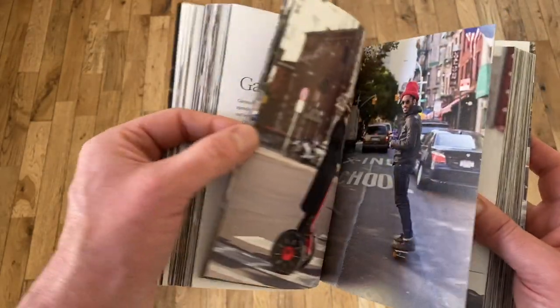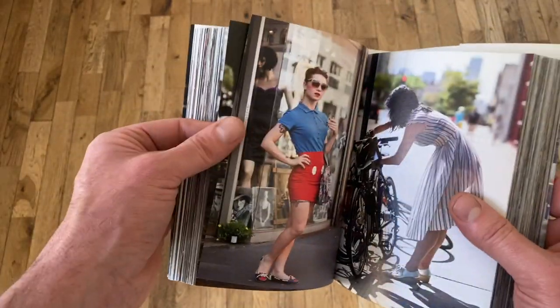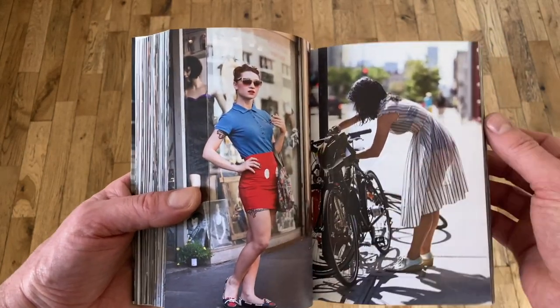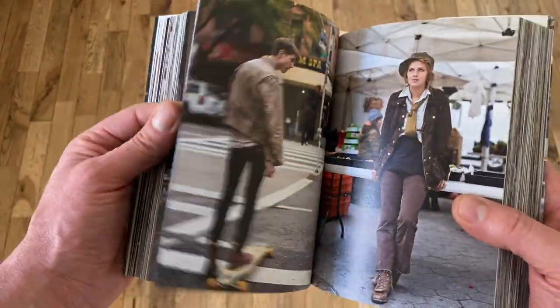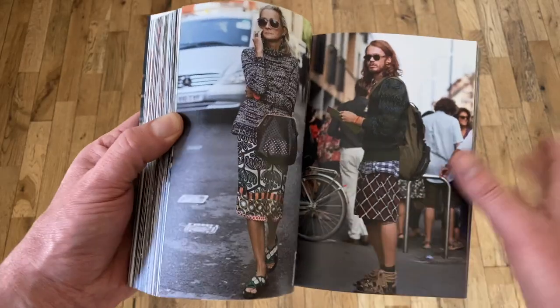Oh, that looks like London there. Yeah, that looks like London. Some New York shots. Yeah, so there's cool little things, like even how the book's laid out. So you've got the mixture of colour, so red here balances out with a small piece of red over this side. Those little details, I think they make a difference. Something you can think about on your photography website as well, if you're a photographer. So you've got patterns here.